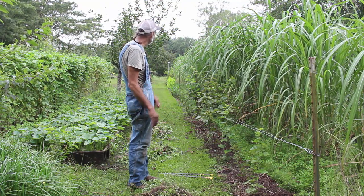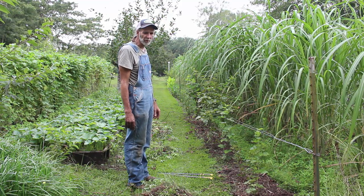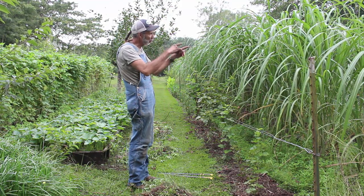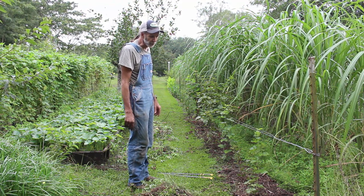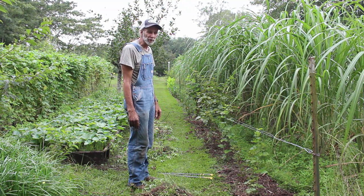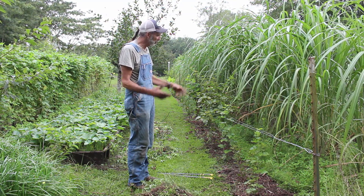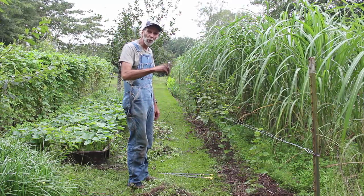That's the way we want it to look all the way down the whole row. Now comes the daunting task of picking up all the weeds. We're going to be dumping them in a hole down here where we've got some wash. Hoping those mimosa weeds will take hold down there and help us stop the erosion — it seems like they grow everywhere you don't want them to, so we're going to try to put them where we do want them to grow.